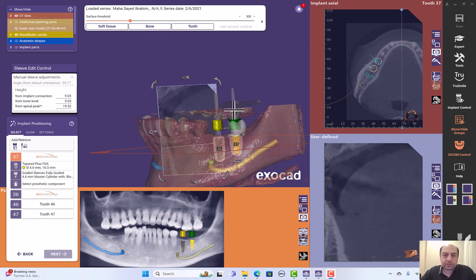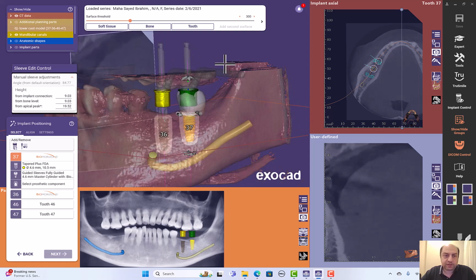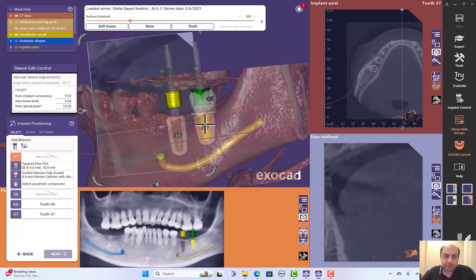So this case is a hybrid case, a tooth mucosa supported guide, a free end saddle guide. So the guide will be resting on the teeth at the front and the mucosa on the back. Let's adjust the position of the implant here.